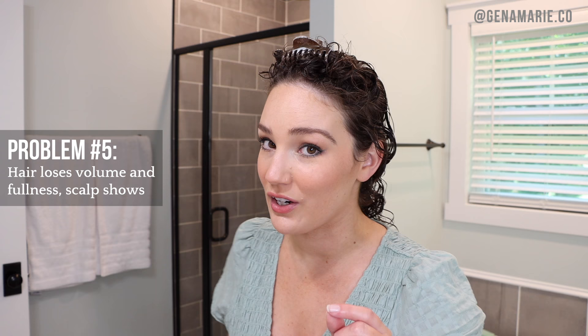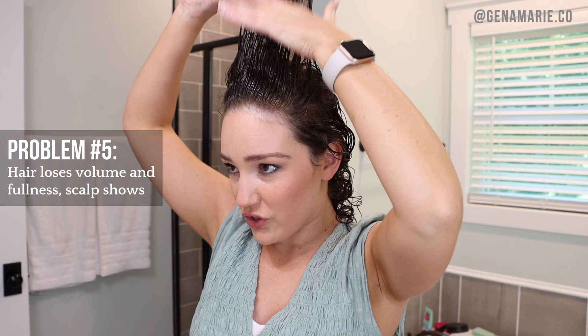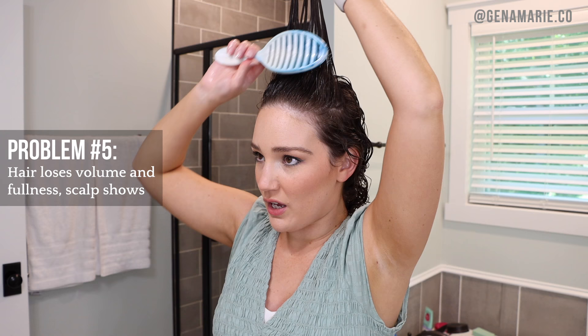Another common problem is the lack of volume that can happen when brush styling — struggling to maintain fullness with this technique. Brush styling gives lots of definition, but with that you sometimes get less volume because you're doing a more precise technique that tames every hair, resulting in less volume. I have a recent video with volume techniques linked below that goes into detail about styling techniques for low density hair that maintain fullness while giving definition. Another tip if hair is getting caught in the brush: comb through the entire section first with the wet brush to smooth and detangle before picking up your section.